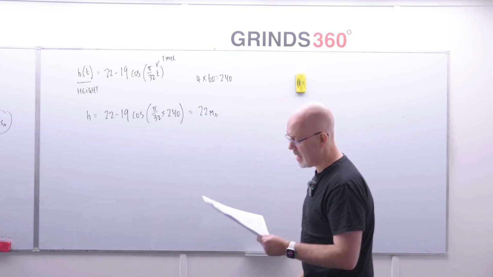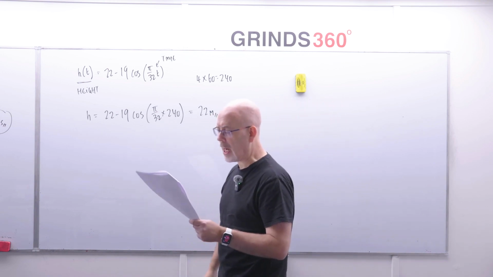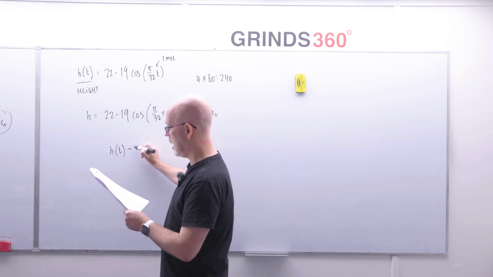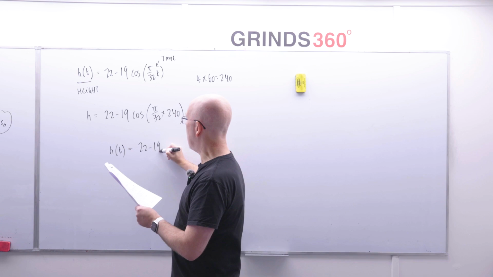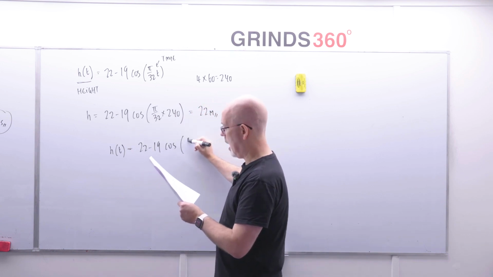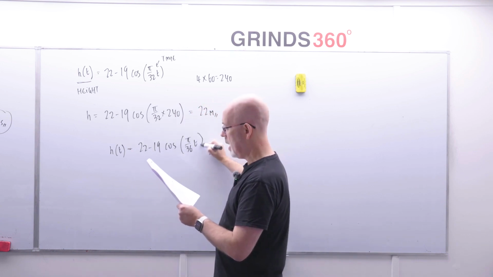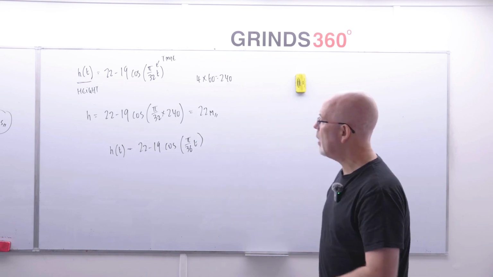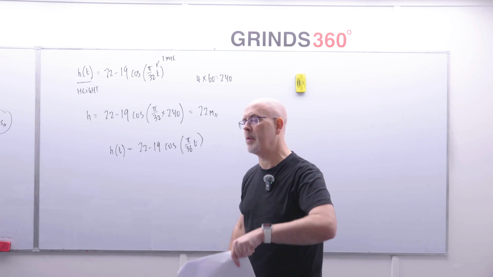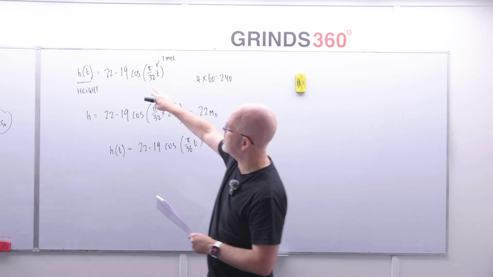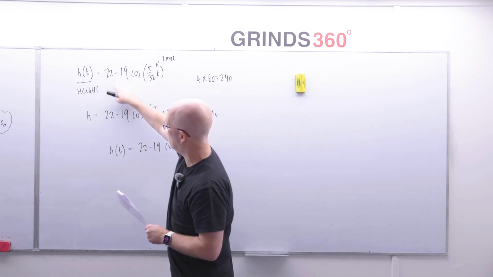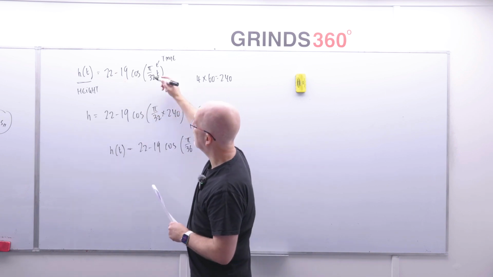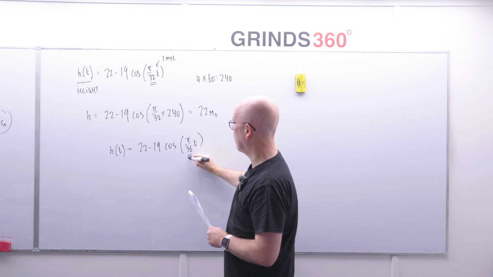And then finally, part 6 says the function modeling the change in height of the gondola changed to this. So the formula changes to h of t is equal to 22 minus 19 times cosine pi over 36 t. It asks, how has the movement of the great wheel changed? Explain your answer. If you remember from the previous lesson, there's the original function, and you can see the 22 is still the same, the minus 19 is still the same, the cosine is still the same. It's this number here that has changed.